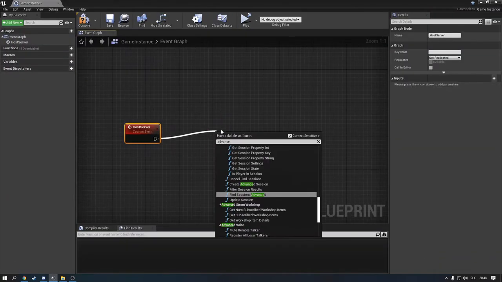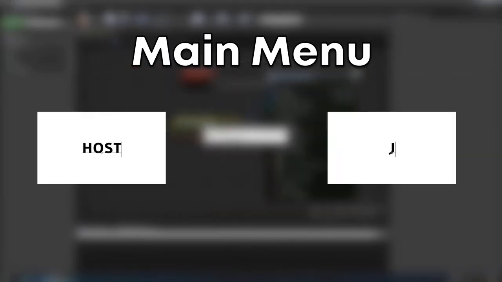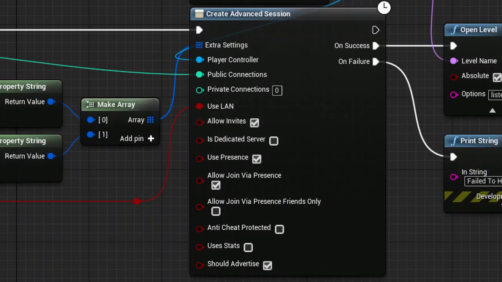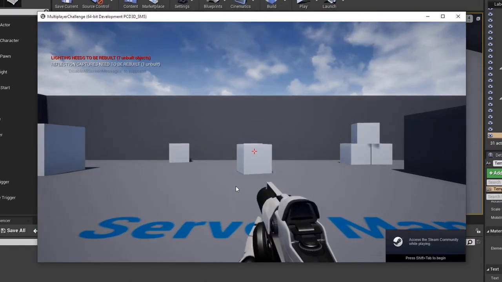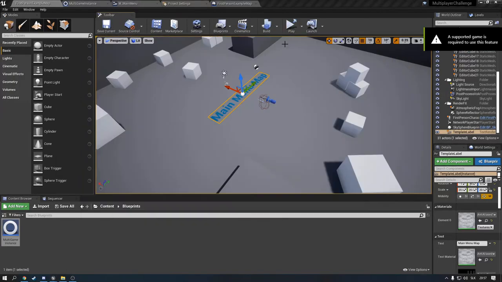Bare minimum, what we need is a main menu with two buttons. Host and join servers. When hosting, one player will act like a server and others can connect to him. Clicking on the host button will call this function, which will create the session with its parameters and then open the desired server map. Now we have a guy on the server, but there is no way of connecting anybody to him. There's a bit more stuff, but don't worry, it's not that complicated.